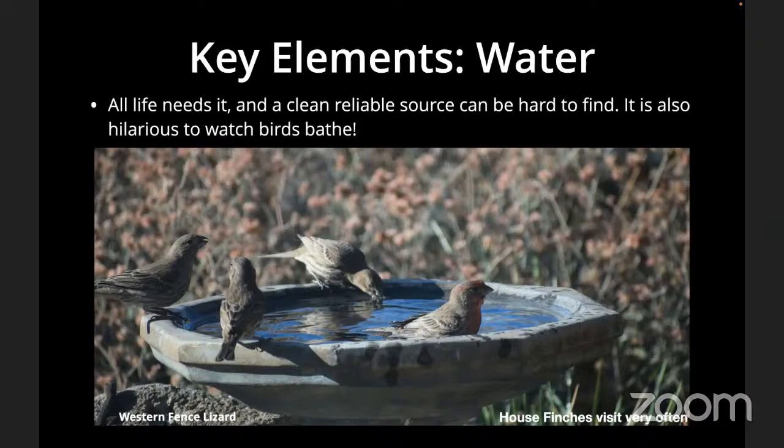We set that up and just changed the water daily and scrubbed it out with a scrub brush a couple of times a week. Best practice would be at least a couple of times a week, just to keep everything clean, because birds have no decency. They'll poop in their own water. If you concentrate populations of birds in one place, like at feeders or bird baths, keeping things clean is very important, because that prevents disease transmission. And so for bird baths, just tilt out the water, put new water in every day.